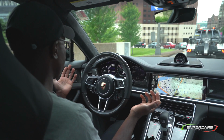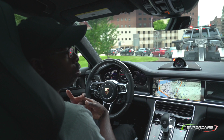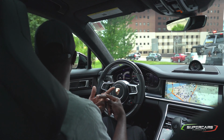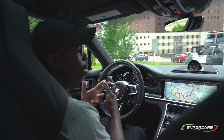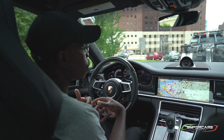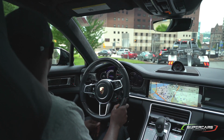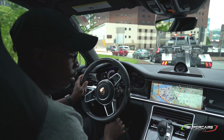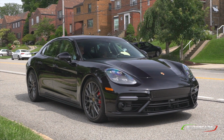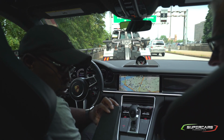So like I said, I really like the feel. And at the end of the day, when you look at a car and when you get into the car, like anything else, it's curb appeal, right? What does it look like and how does it make you feel? How it performs is important. Those things feed into how does it make you feel. So I'm hopefully going to get a chance on the way back to get a sense of that torque. This car has no slouch.